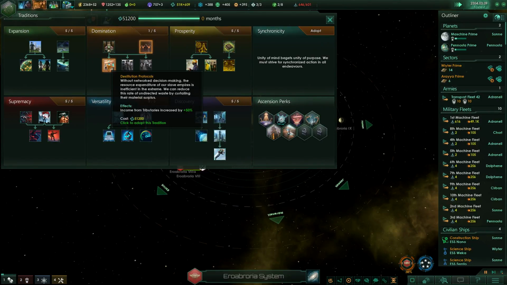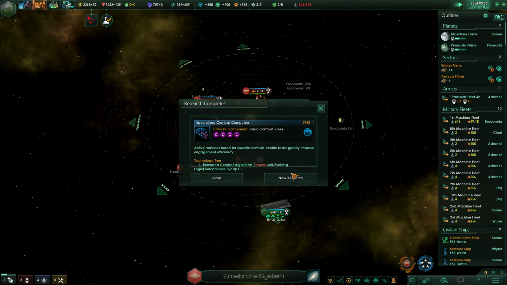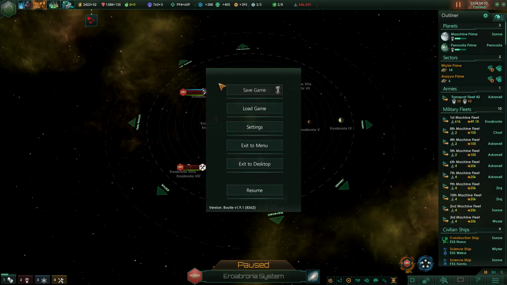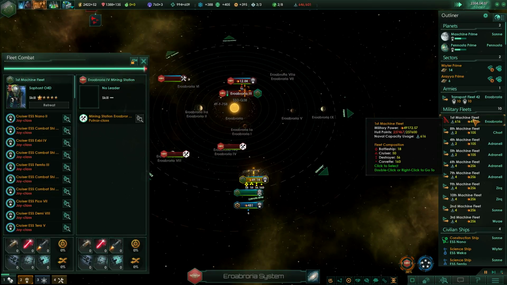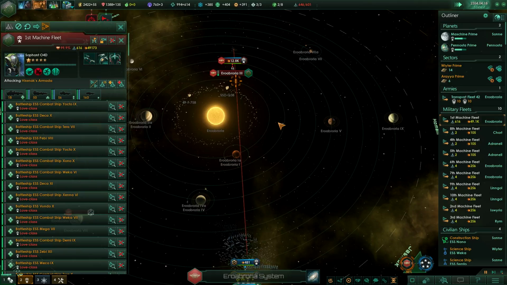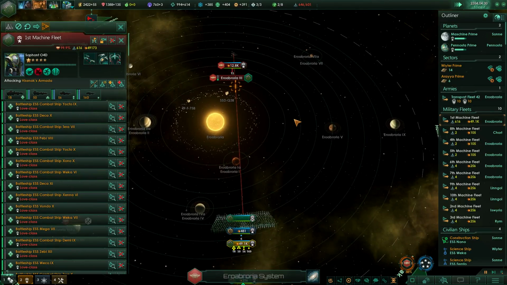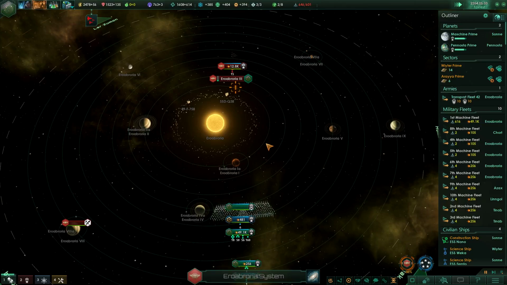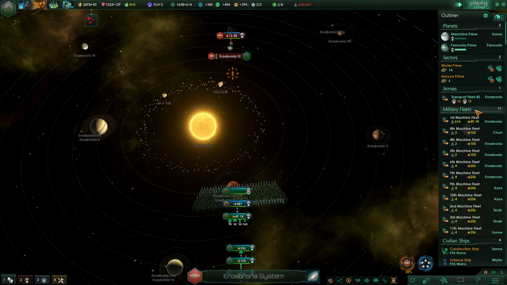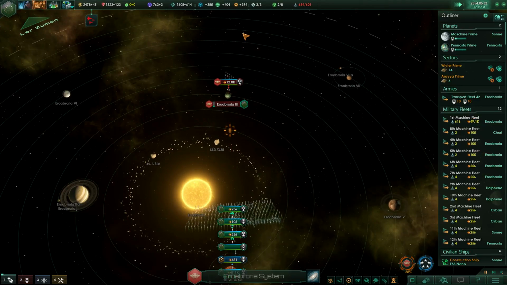Okay, let's get that, and then science we'll go for whatever, disruptors. It's not gonna make any difference. I don't understand where all the other fleets are. Oh, they got wiped out, that's right. Okay, so battleships need another 10.